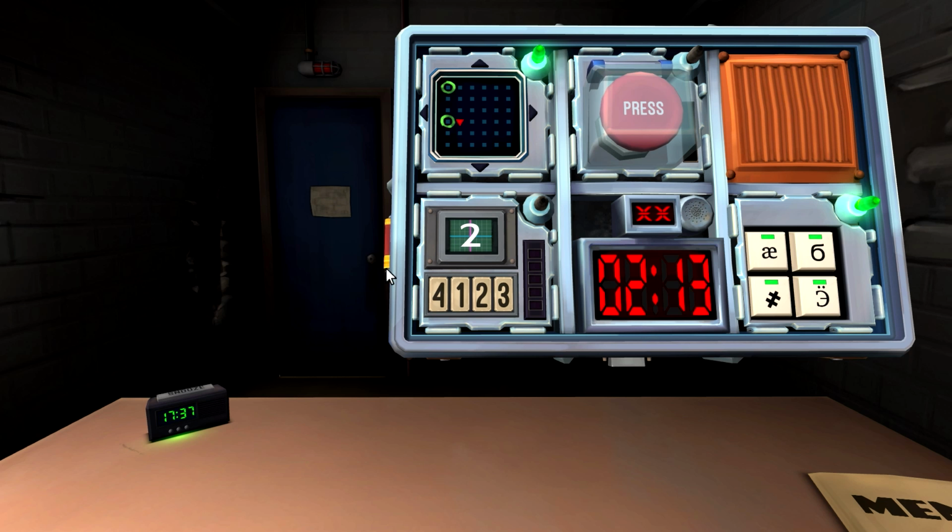2. Okay, we got this. Press the button in the second position. 1. Press the button labeled 4. We just died. You just killed me, Minnie. It was 1, you said. You just killed me, Minnie. Okay. We got this.